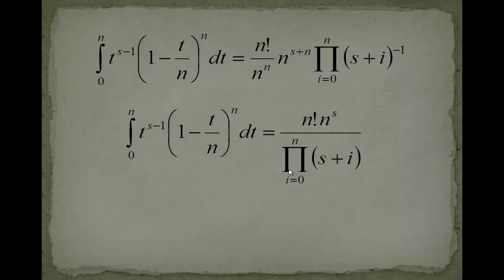Like here, we'll go to the denominator and you may be wondering why we only have n to the s here. It's because n to the n and this n will just cancel out and we only are left with n to the s. So n factorial over n to the s and this stuff.